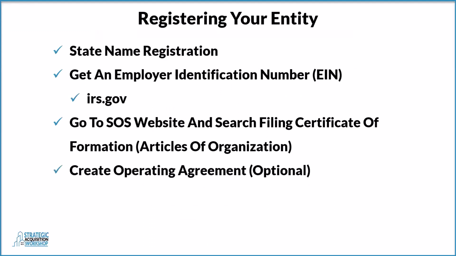Next, you can create an operating agreement. Now, operating agreements are optional. You don't have to have one. If you have partners, you're going to want an operating agreement. Do not get involved with partners in any entity structure without an operating agreement, because it spells everything out about how to run that entity between those partners. If it's just you and your wife or some other family member, then you don't really have to have an operating agreement. Or if it's a single member LLC, you don't really have to have an operating agreement.